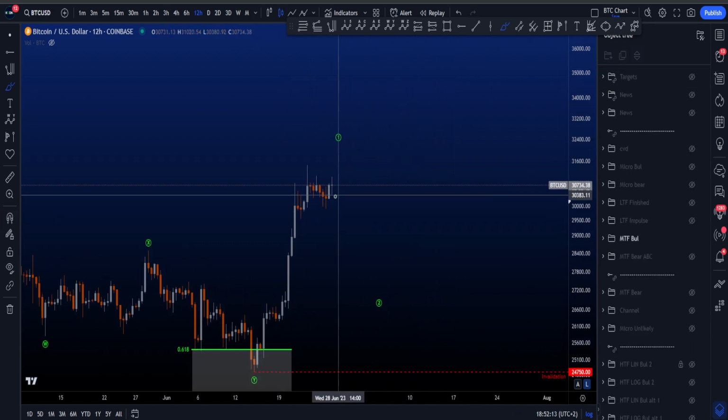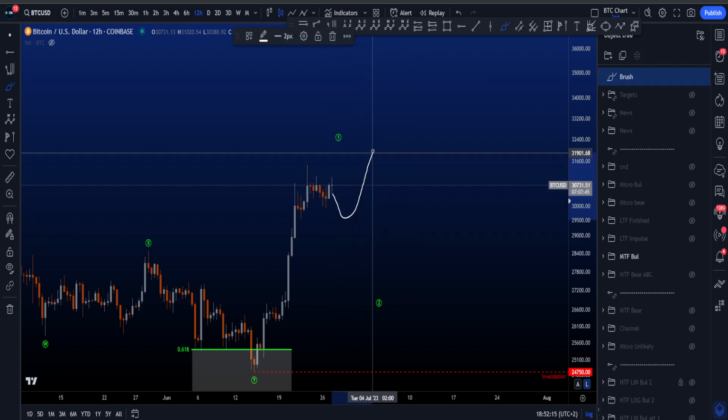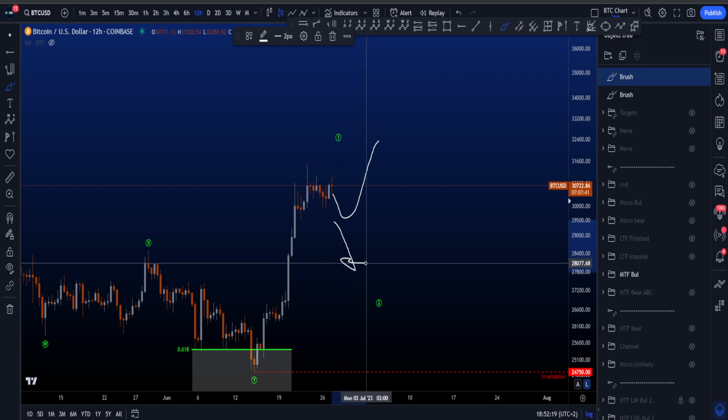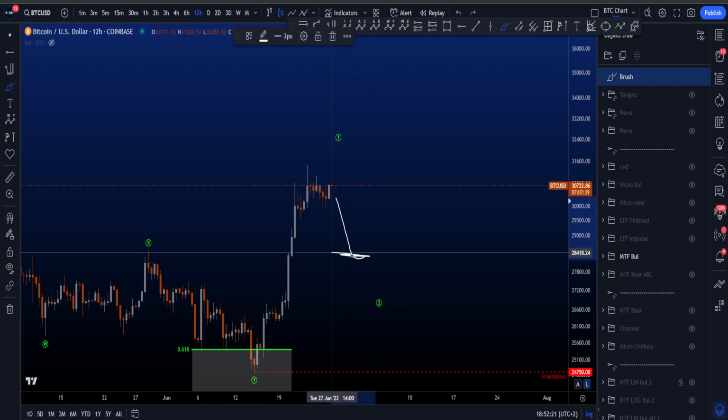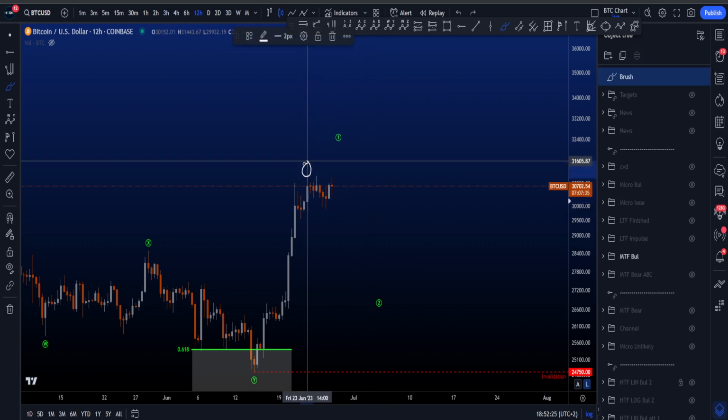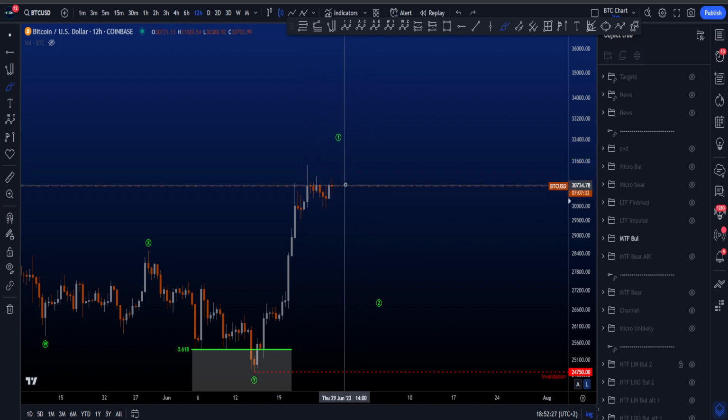Now, what is important is that price continues to the upside first before moving to the downside to like 27k. If price moves to 27k, then well, we don't expect another wave 5 to the upside, and wave 5 might already be in on the lower time frames, but as you will see, a potential another move to the upside is still on the cards.